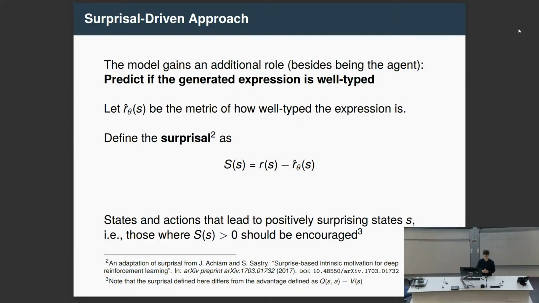For our surprisal, here I'm citing a paper on which this surprisal is based, but I should note that this formula is heavily modified and simplified from what they use, in that we're not trying to find expressions that are very well typed. It's more that we're trying to find expressions that are surprising to the model, that are surprisingly true to the model. It didn't expect them to be correct. So now we're going to encourage expressions that are going to be surprising to the model.